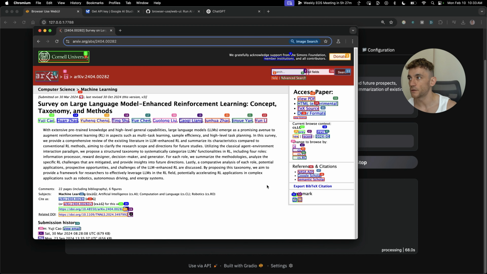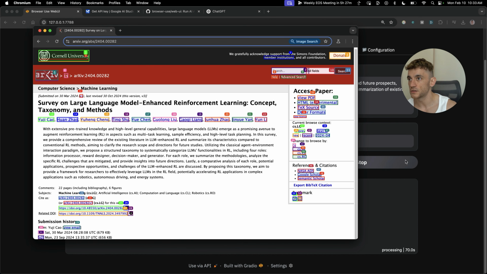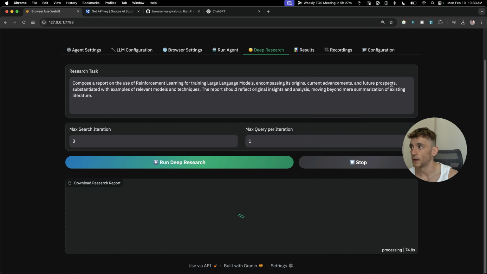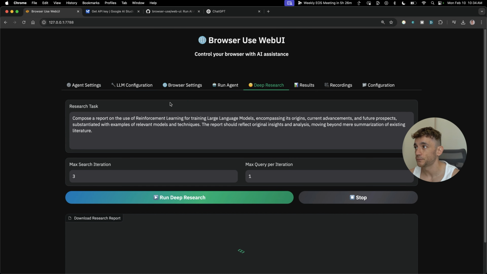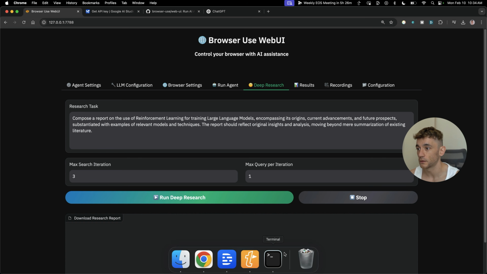Also, you can see now if we go back here, it's already doing the research, accessing different papers around the web. And this is all whilst I'm recording a video talking to you. It's just in the background doing its magic, searching the web. And again, this is completely free. Plus, when I set this up this morning, between setting up Web UI and inserting the API for Google AI Studio, it literally took me like 5 minutes. It's so quick and fast to use these, especially once you get a bit of experience setting this all up.